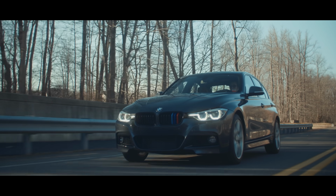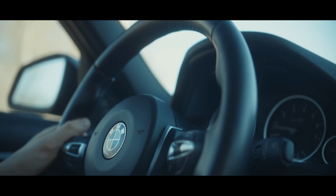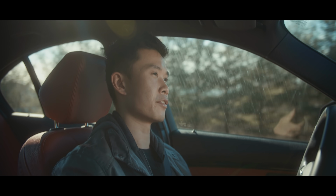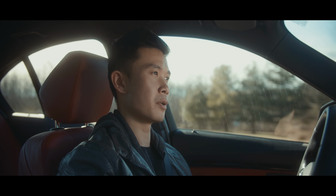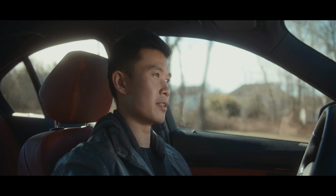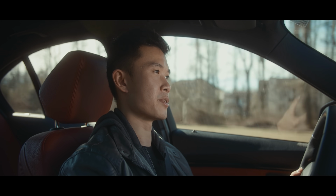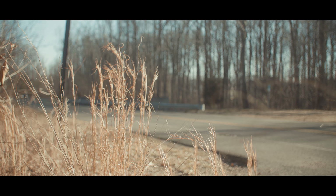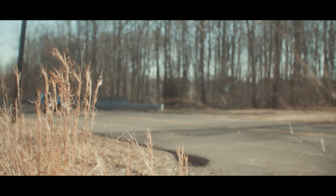What I mean by that is that this might be the last 3 Series you can get with a manual transmission. It's disappointing really, because the 3 Series has always been BMW's most driver-focused car. But I guess from a business standpoint it makes sense, because the cost to develop this gearbox would outweigh the profits they would make from selling a manual version. I guess we'll just have to cherish it by finding out how fast it is.